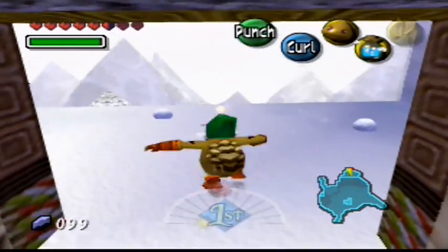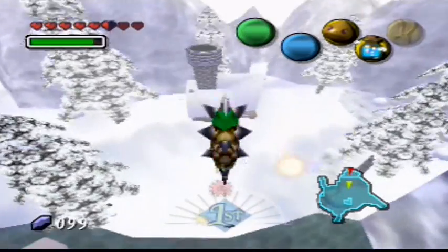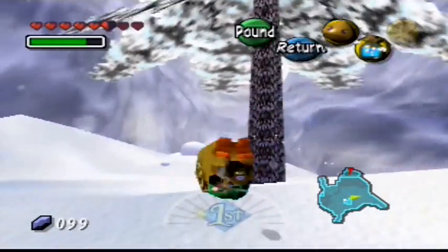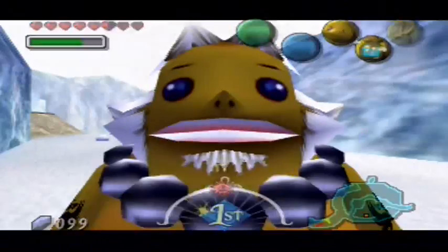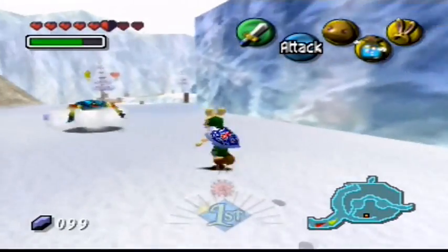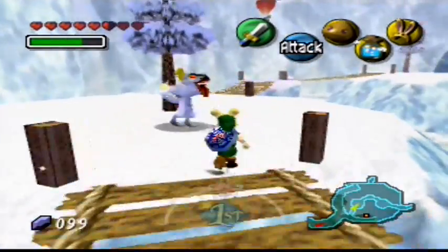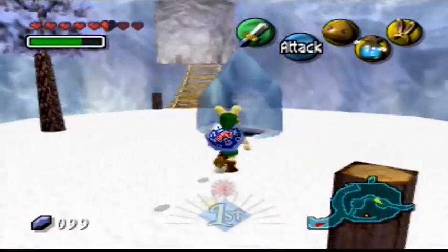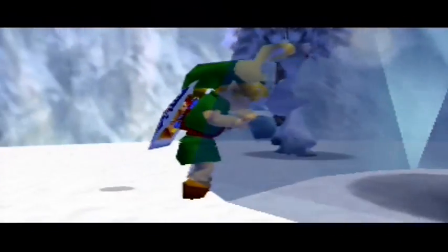Yes, let's do this. If you can keep moving and you have magic, you get turned into this, and we can roll like this, and it's so much easier. And we need to go this way. Before the hot water goes away, you know, it goes back to normal after a while. In my opinion, I'm faster as Kid Link and easier to maneuver. Let's go over to this thing right here. Oh, and melt it!